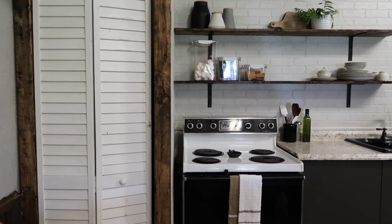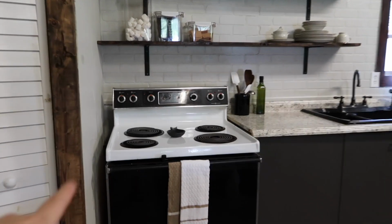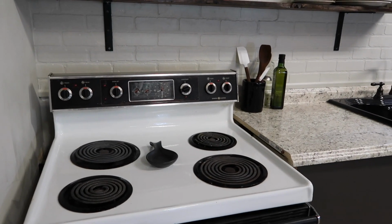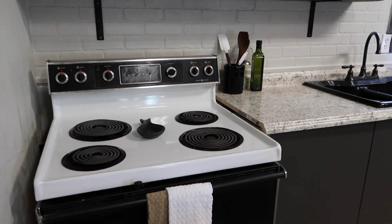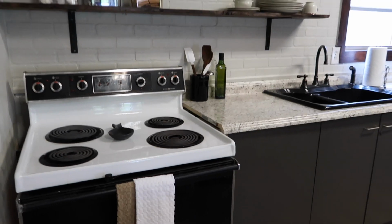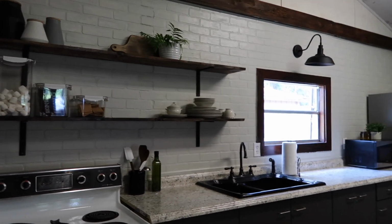But y'all saw I built this closet that now holds the water heater and everything. I got the oven clean pretty good, the stovetop. Look at that. It looks so nice. I literally cut my finger wide open doing it too. So blood, sweat, and tears went into cleaning and doing this project, and I am beyond happy with how it's turned out. I think it looks beautiful.